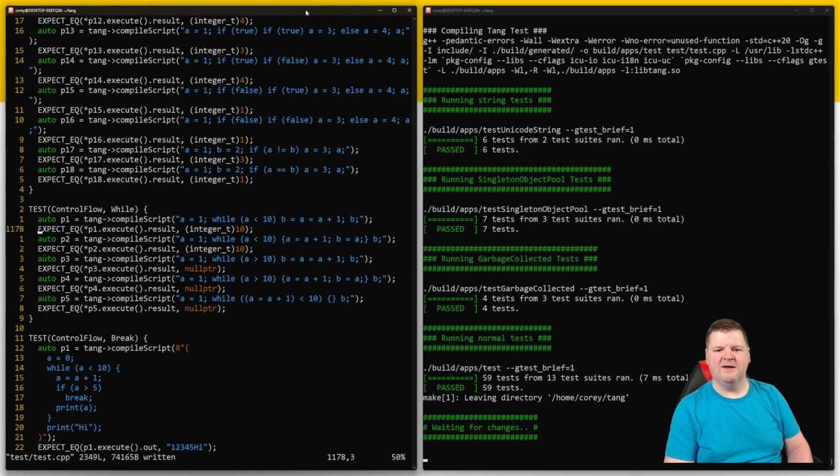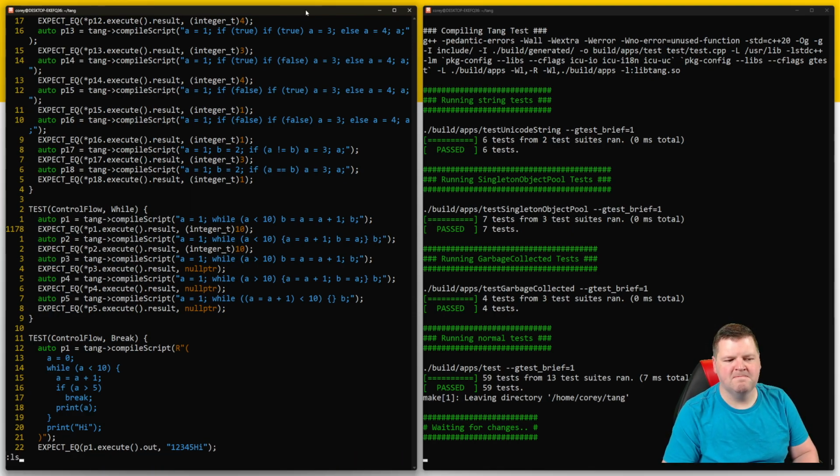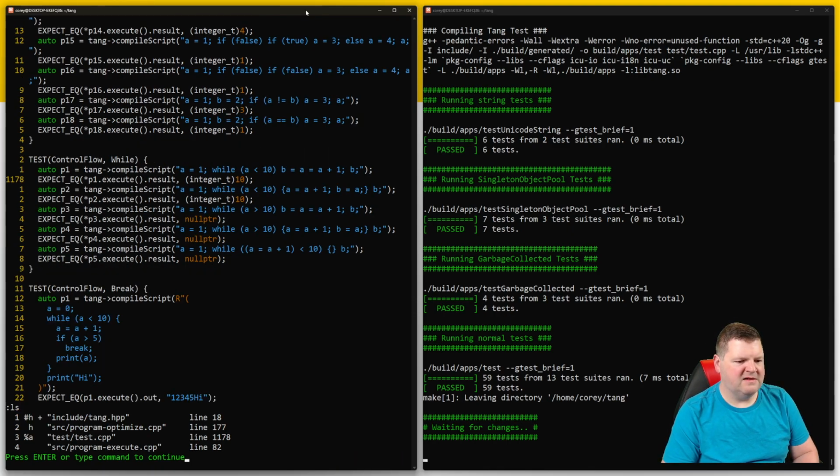All right. Do we ever apply this optimization? I want to find out very, very quickly.